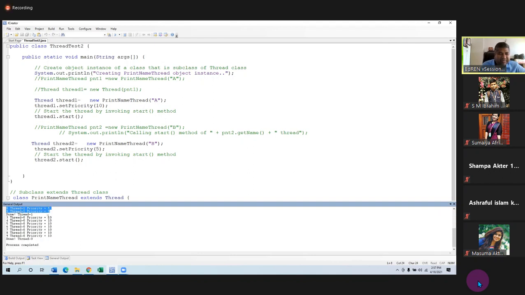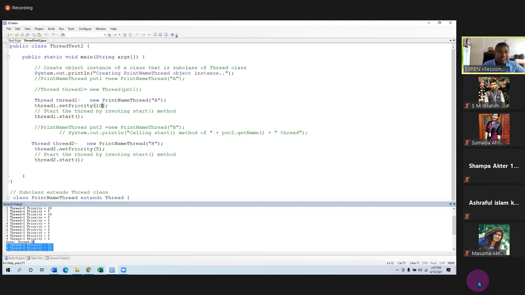This one is the highest priority, so whenever it comes it should execute. The thread priority is set up, but the scheduling is not using the thread priority. That's why the output is not similar to what we expected, because the JVM is using a different scheduling, not thread priority scheduling.